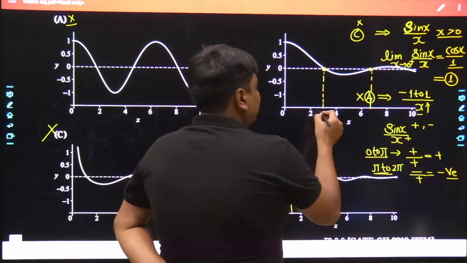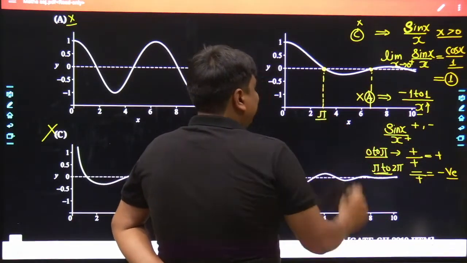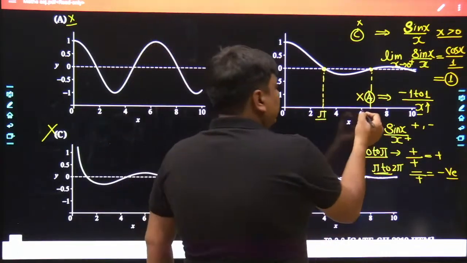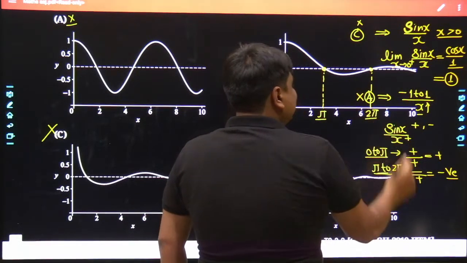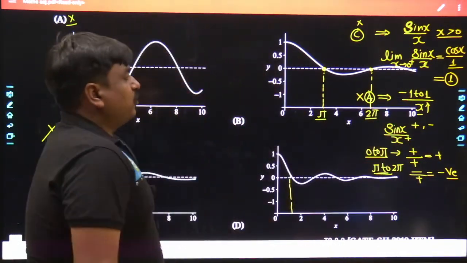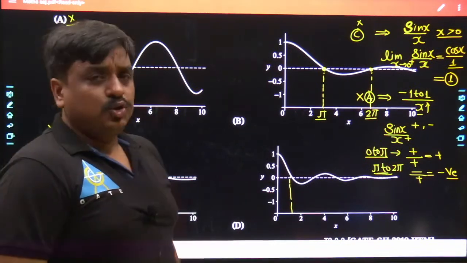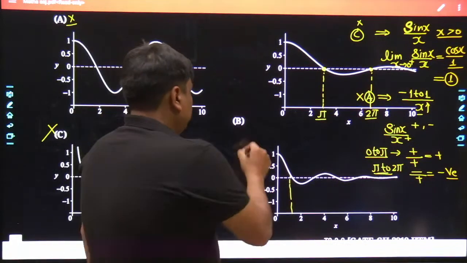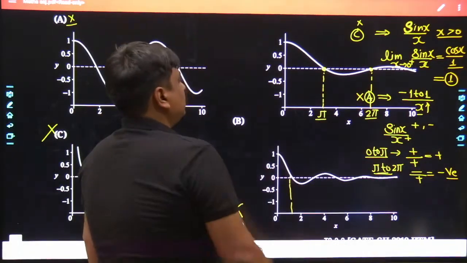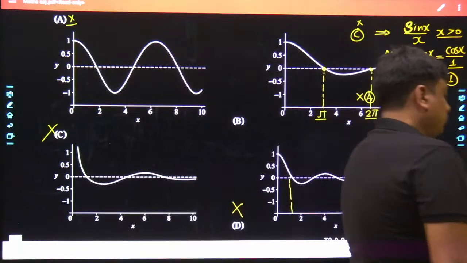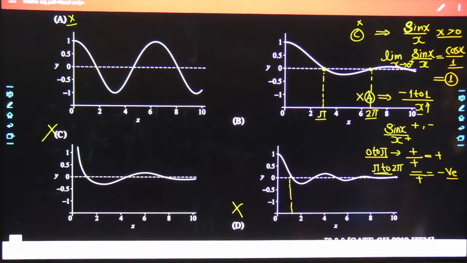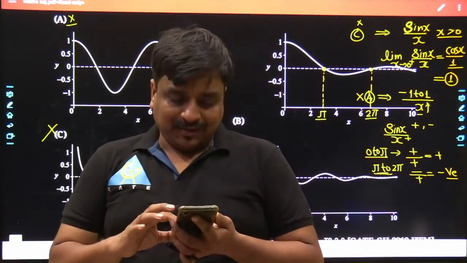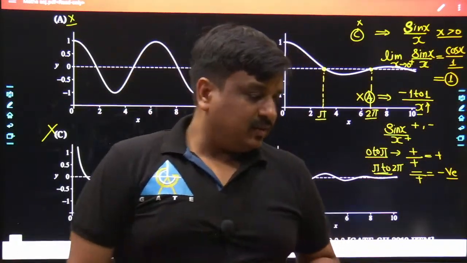So you can write over here it is pi. And if you calculate the value of pi, definitely its worth would be in between 2 to 4. Similarly, the next change point, where the function changes its polarity from negative to positive, would occur at 2 pi. Obviously, the worth would be in between 6 to 8. D has been ruled out. The best most answer is option B. Could you understand?